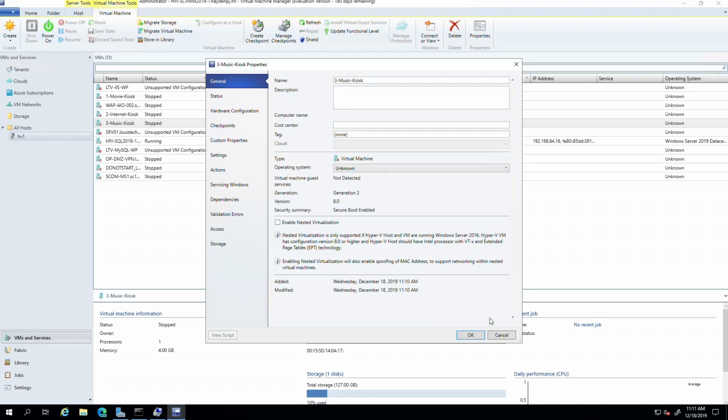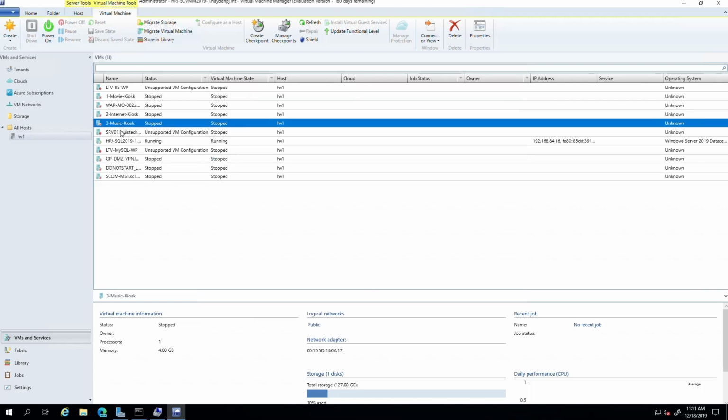So I'm just going to put the cherry on top. Just make sure I can start one of these VMs up. So this is a music kiosk VM. And we're able to get that going pretty quickly right away. So this install has been a success. There are a few things that I need to investigate as far as the firewall and the WMI performance collection on this particular host. But outside of that, we have a successful VMM installation and we're good to go.